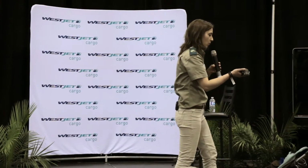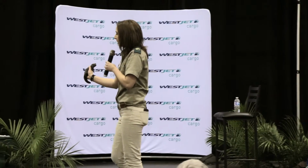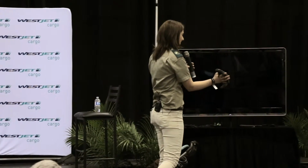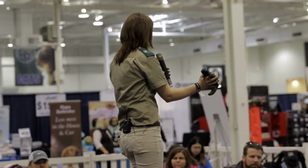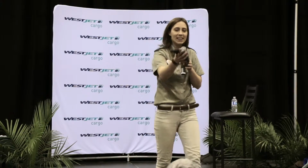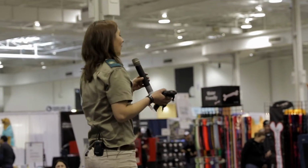Now, one thing you also want to watch out for him is if you look on his body, he has these pretty patterns. He's mainly black, but he's got some yellow on his back. And what do you notice about his tail? He's got a spiky tail. Why does he have a spiky tail? Why do you think he has a spiky tail? Oh, for protection. Very good.